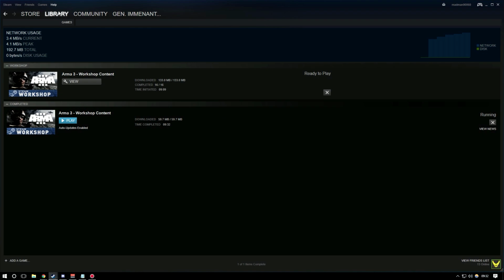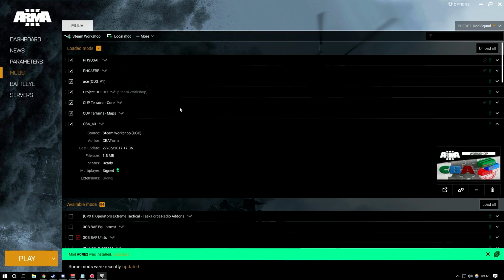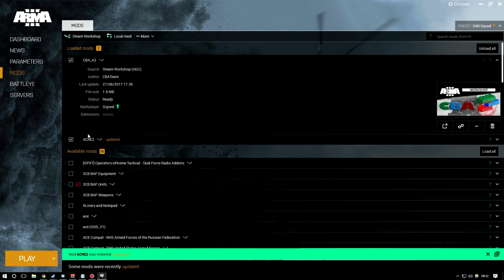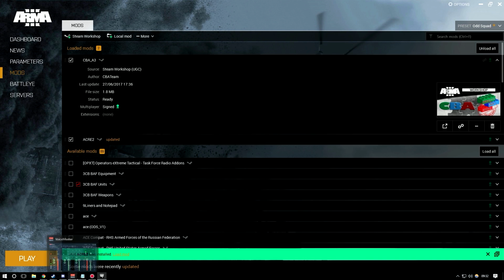So I'm just going to launch it via here, but normally you'd launch it through the normal game. And here it is. Let's unload all, and ACRE, and load selected mods. There we go, CBA and ACRE. Alright, so now that that's done, normally you would connect ACRE via TeamSpeak, but for the first run we want to make sure that TeamSpeak is closed. Make sure that TeamSpeak is not open, and then you want to click play.